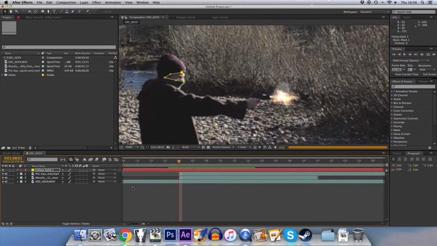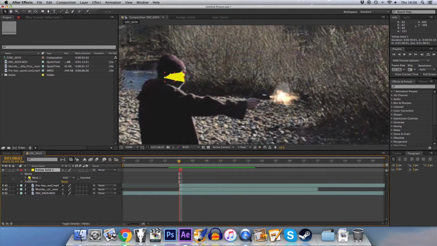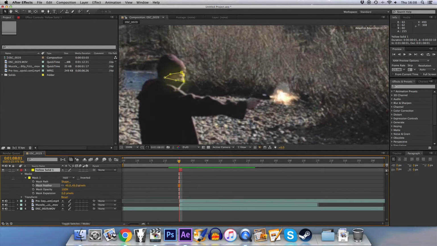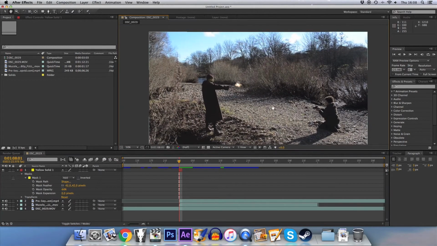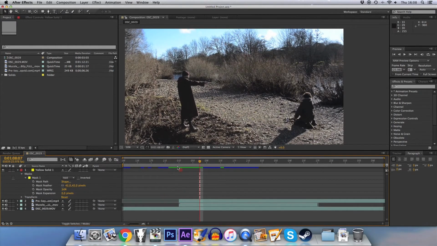Obviously that's not exactly what you want. We'll make that so it's timed just for the muzzle flash. And then what we're going to do is in the mask we're going to feather that quite a lot and lower the opacity so that it is not quite so severe. But obviously you can see, I mean that's maybe possibly a little bit too noticeable, but the thing you have to remember as well is it's literally flashing up for one frame, and that just makes it look like it's perhaps emitting a bit more light.